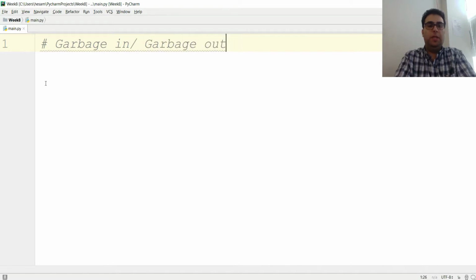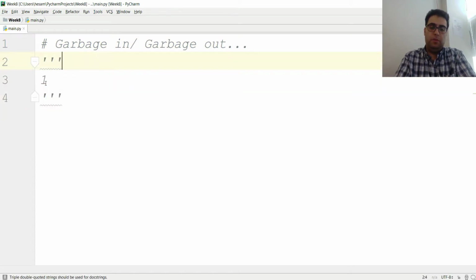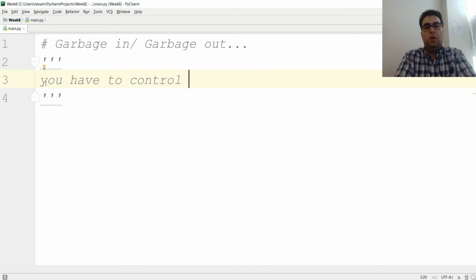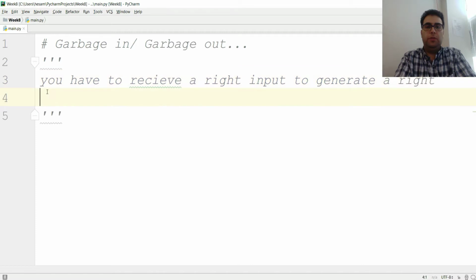So as I mentioned, you have to control your input, or you have to clean it up, or receive, not control, receive, I would say is better, a right input to generate a right output.